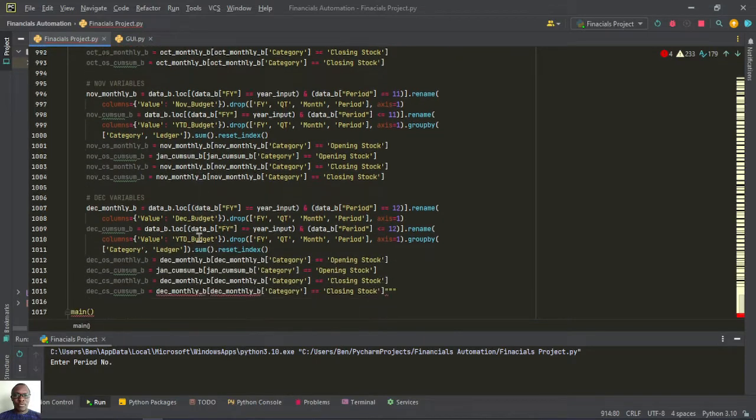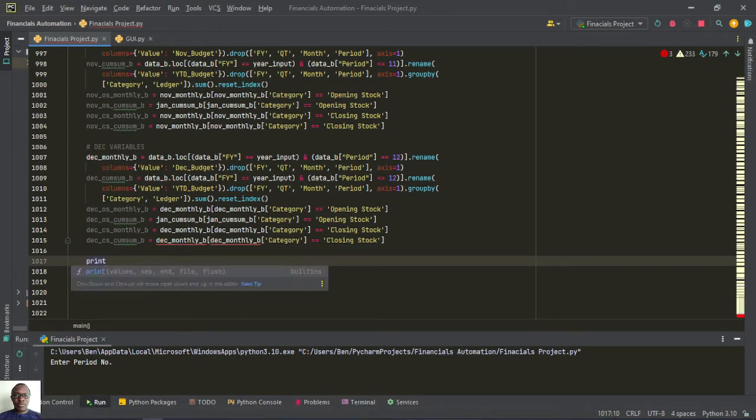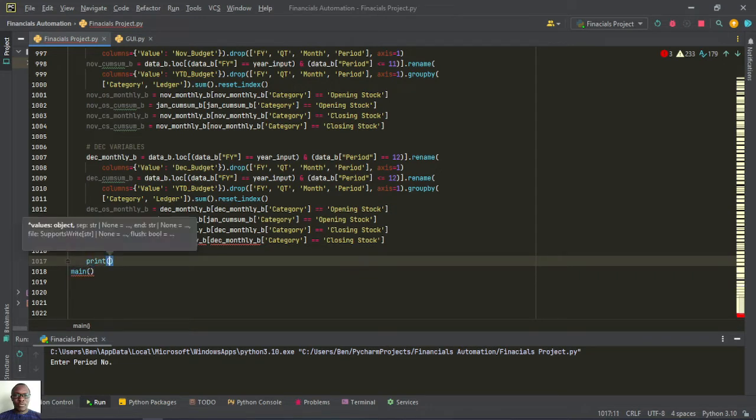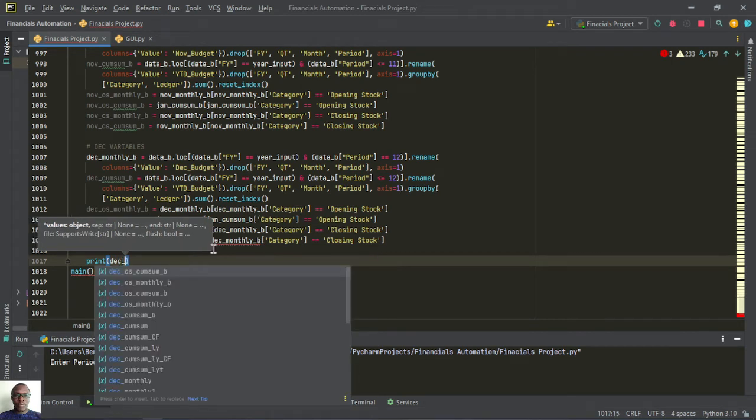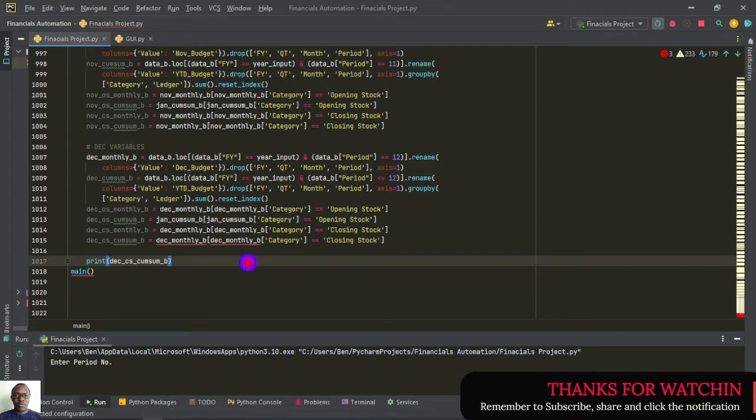So when I come down here, let me uncomment this one out first. When I come down here and print December, let's go. Yes. So this is closing stock for December. Let me write this again.